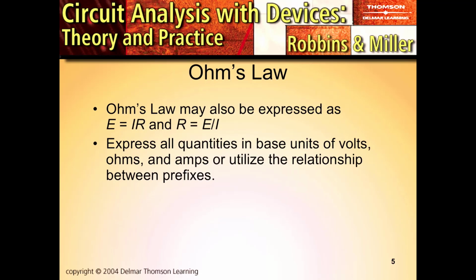Ohm's law may also be expressed in terms of E or R. So E is equal to I times R, or just like we saw in the previous example, R is equal to E or V over I. So when we're doing these problems, it says express all quantities in base units of volts, ohms, or amps, or utilize the relationship between prefixes.